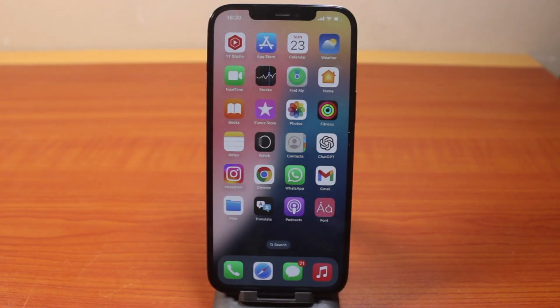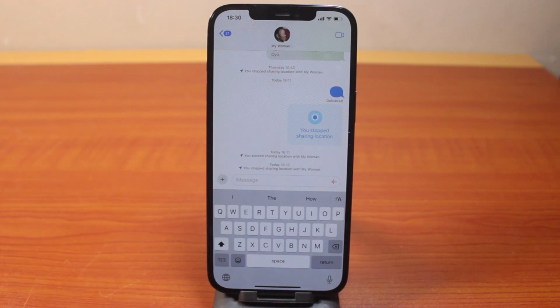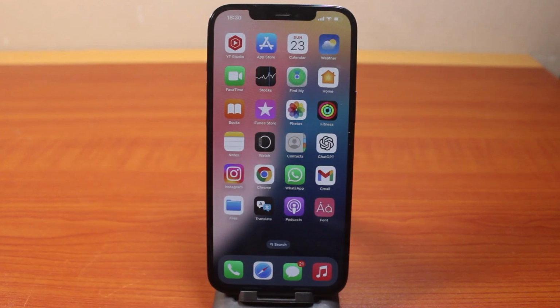In this video, I will detail how to use text effect in iMessage on iPhone on iOS 18. So the new iOS 18 comes with a new feature on your iMessage application that is called the text effect. You'll be able to add effects like underline, bolding, and some other text effects to your text message while using iMessage. So this makes it look more fascinating and engaging.